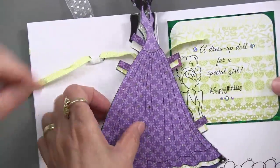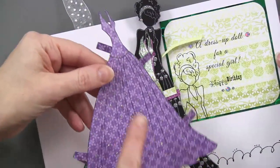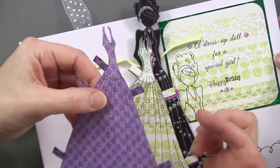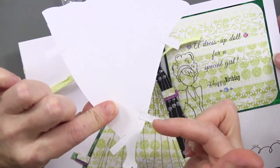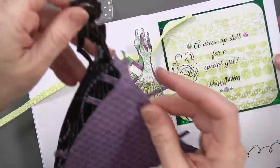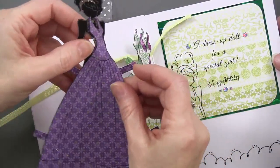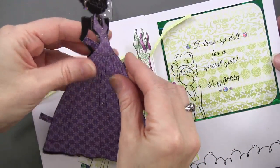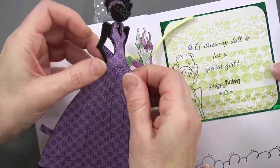Right. And these are real simple. Once you stamp them, then you just cut out the dress portion only and add some little 1/4 inch by 3/4 inch tabs that I just glued onto the back. Oh, okay. That's what those are for. So that when you lay that on here, you just slide that right on there like that, and fold those little tabs down. I quite didn't get it in there. There. And there you go. I also have a dress-up doll.